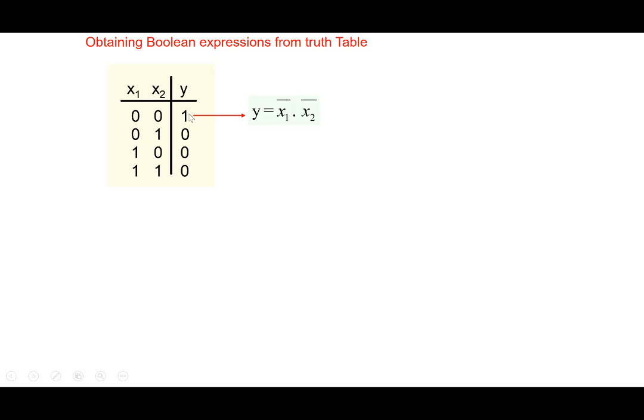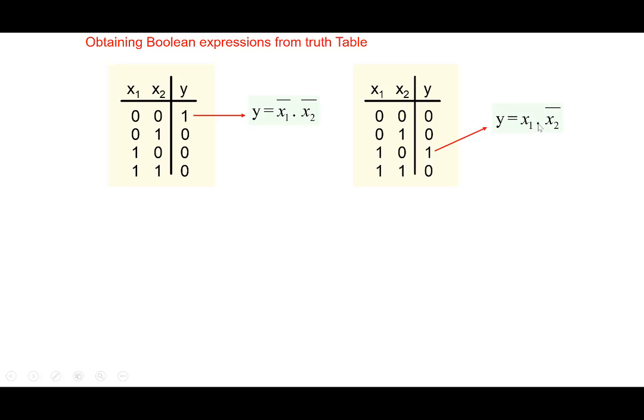So note that we can write this as y is 1 here. We can write it as x1 bar dot x2 bar here. So when x1 is 0, so 0 bar, 0 complement is nothing but 1, and 0 complement is 1, 1 dot 1 is 1. So that's true. So what would be the description of y in terms of Boolean expression in terms of x1 and x2? So it's only 1 here. So y is 1 only when x1 is 1 and x2 is 0 here. So we write it as x1 1 and x2 0. So whatever is 0, we put a bar here so that 0 here it becomes 1 and 1 dot 1 will become 1 here.